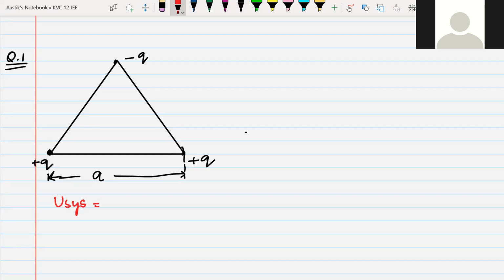Minus k. Sir, 2k q square by a. Minus q square by a. k q square by a. It looks good. How did you get it? It's pretty simple. It's just simple addition and subtraction and simple multiplication. There are no hidden agendas here. You find out the energy of one pair, the energy of the next pair, the energy of the next pair, and you are done. Does anyone understand this? You have to just see how many pairs are there.